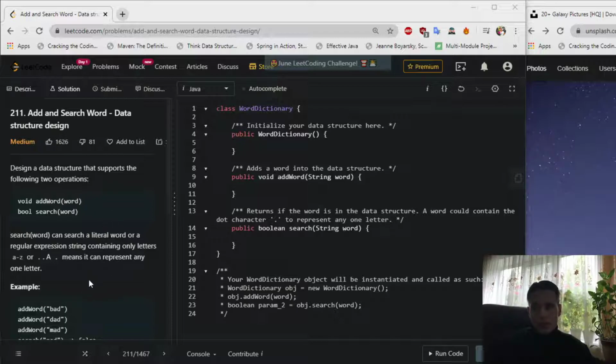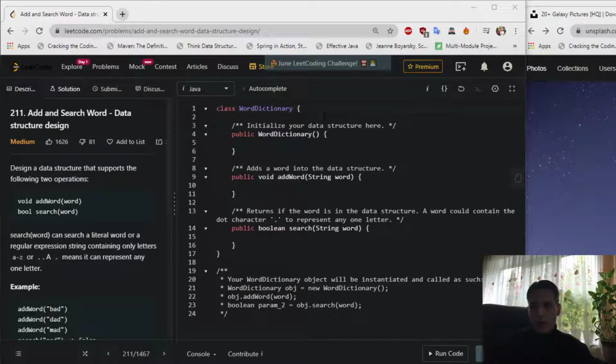Each path down the tree represents a word, and to mark this word as final, complete, you need to create an extra node like star, or just create a boolean variable like is word and set it to true, something like it is a complete word. So you just need to know about that as well.